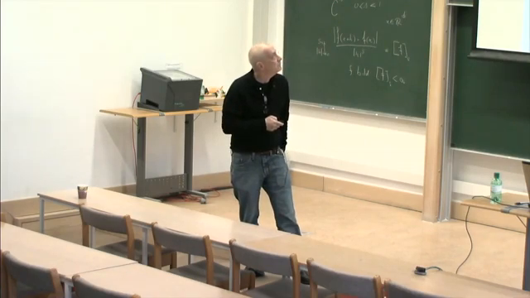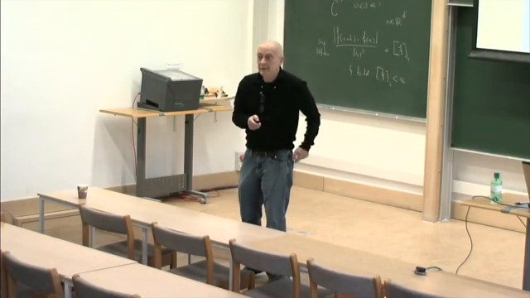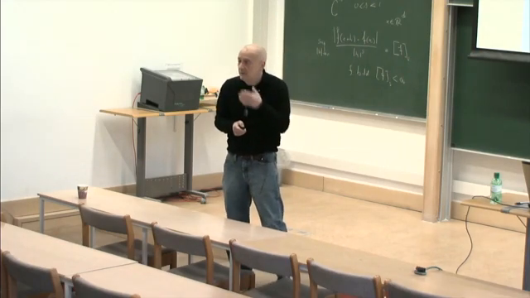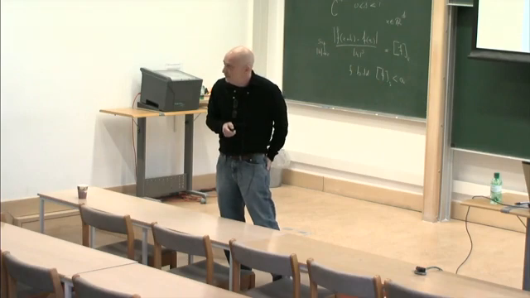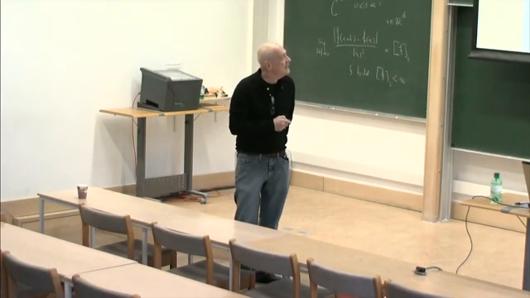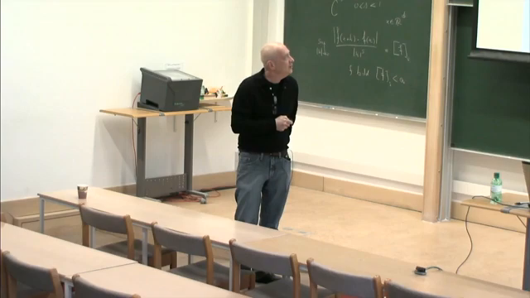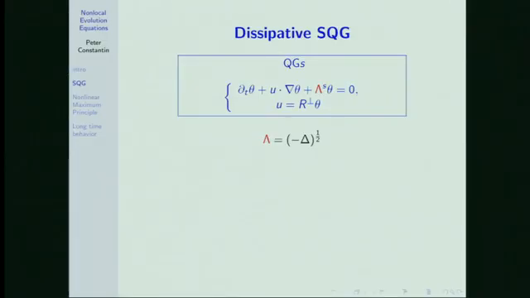So we're going to talk about dissipative SQG. Why? Because essentially we don't know how to do the inviscid one. Okay, so let's add some dissipation, and the dissipation is of the form lambda to the 2 alpha. And lambda is the square root of the Laplacian. Lambda is the notation of Zygmund. And in Fourier, that means I multiply by the absolute value of k. And if I have an s, it's the absolute value of k to the power s. And that obviously is going to be some sort of a damping that depends on wave number.